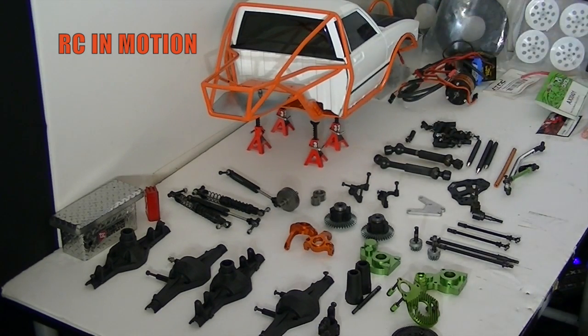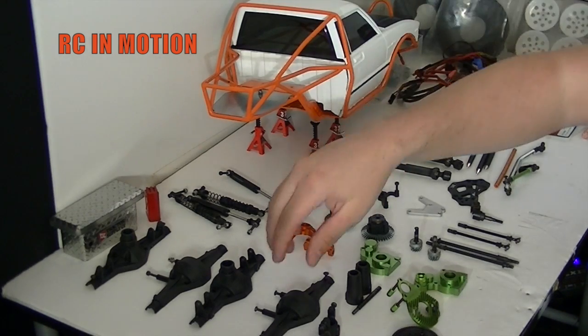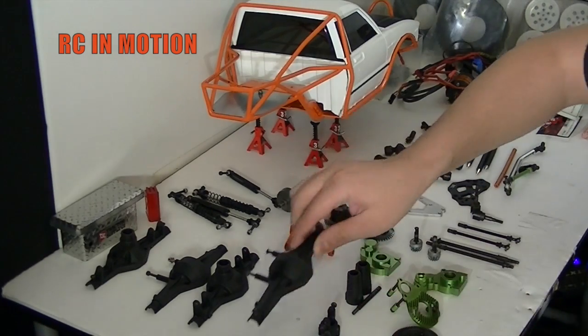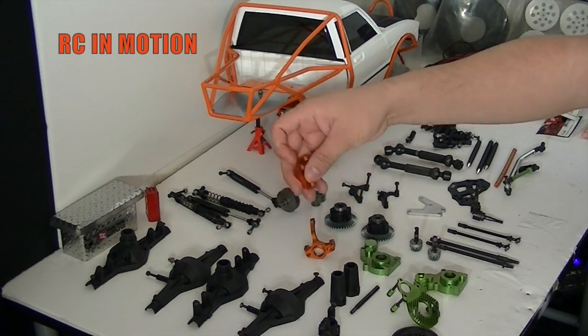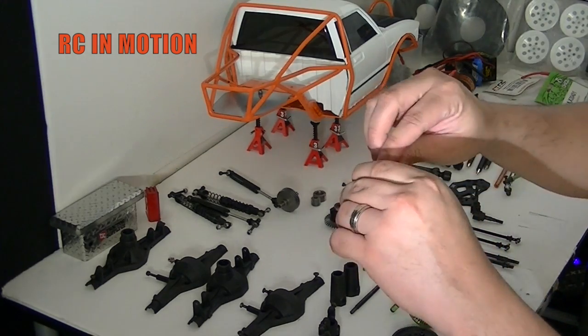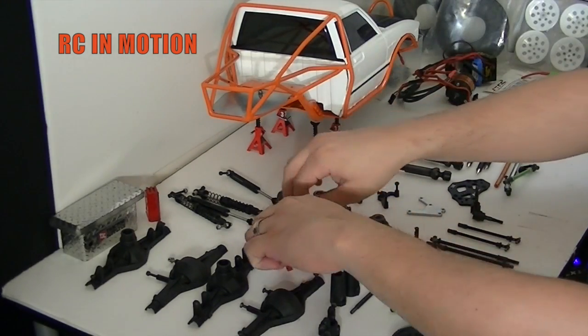So let's go over some of the parts here. Let's go ahead and go over the parts that I will be using. Most of them the truck already came with, like the stock axles. Of course, I went ahead and cleaned them out. They had a lot of waterproof goop. The lockouts, of course. The steering knuckles. These are Team STRC orange steering knuckles. So I thought it'd go along with the build pretty good.